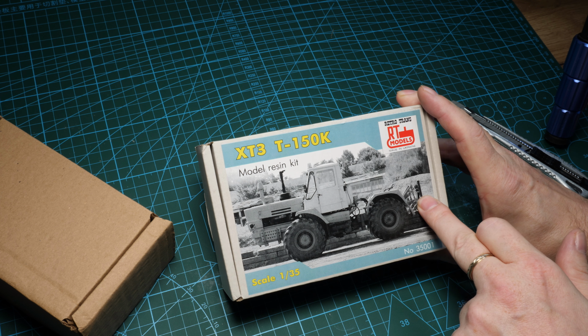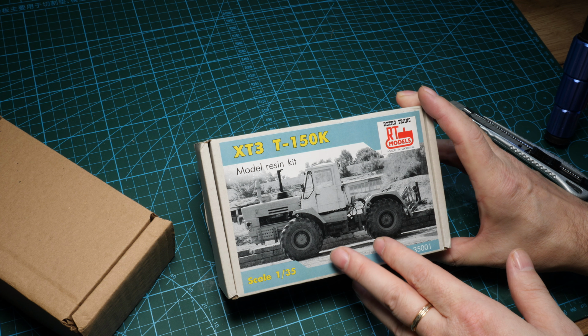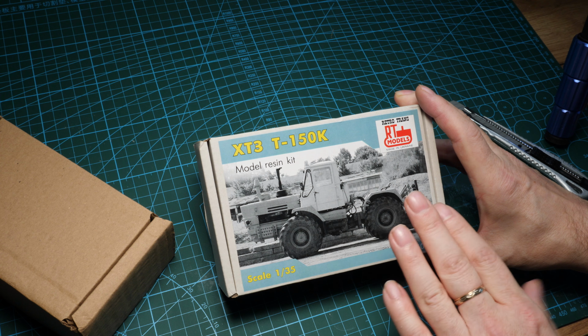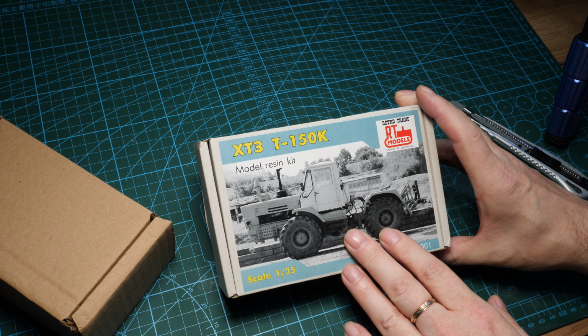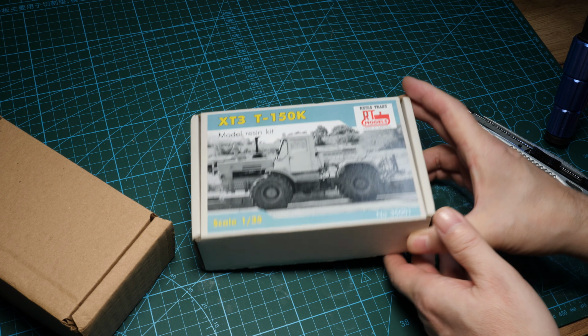Some sort of attachment gear here as well. These are used for agricultural and civil engineering purposes, mainly agricultural really, I think, and also to carry large loads. You can hook up trailers and all sorts of stuff.